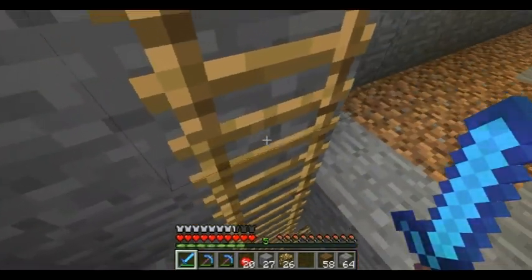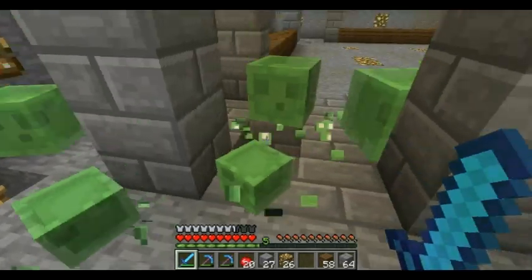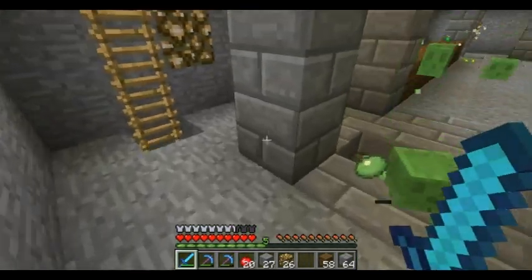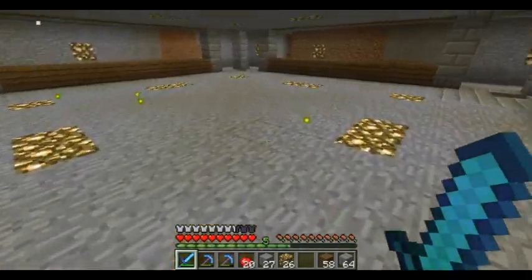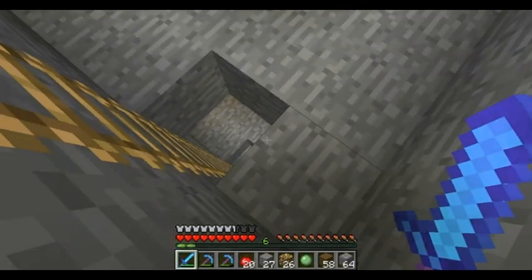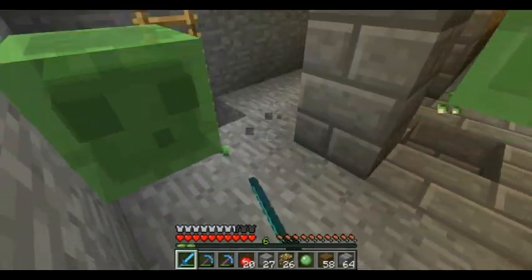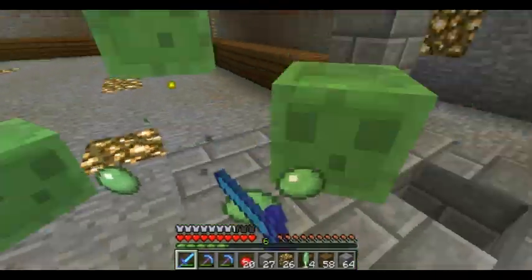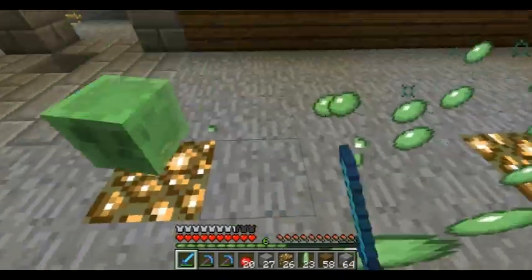Next level. Die, you little buggers. Die. Alright. So we had 49 to begin with. How many we get. Yeah, this should be actually fairly lucrative as a slime farm, especially if I'm using a looting sword.